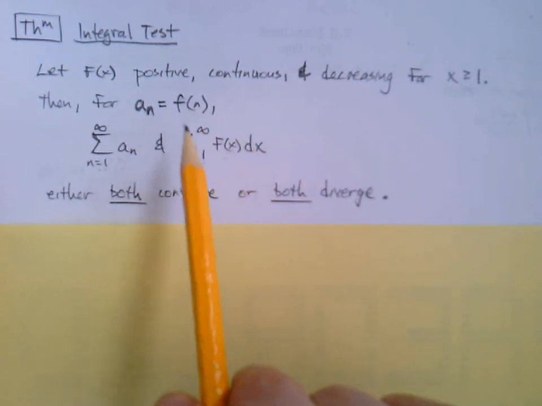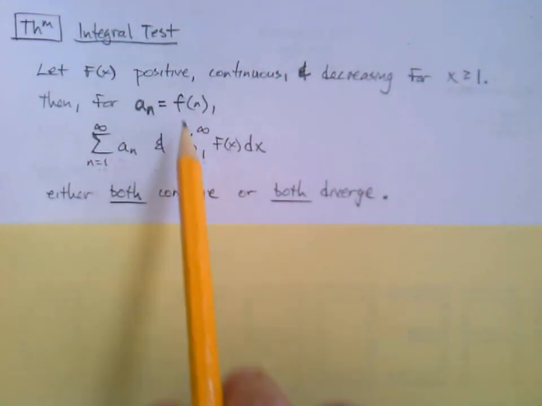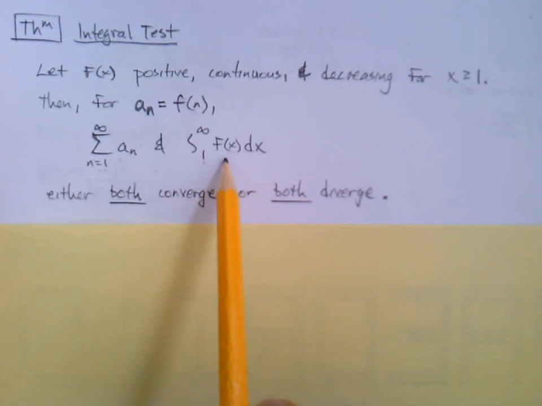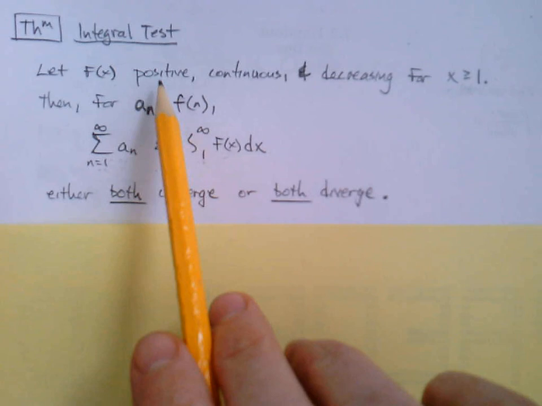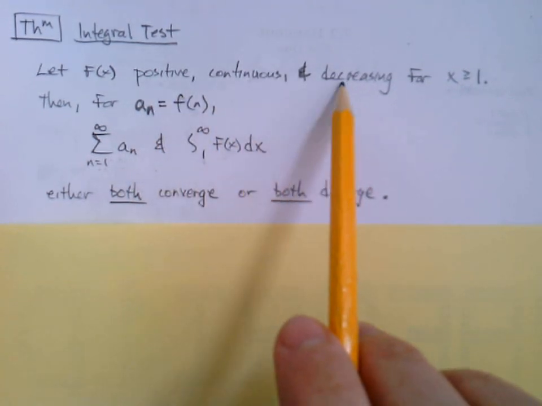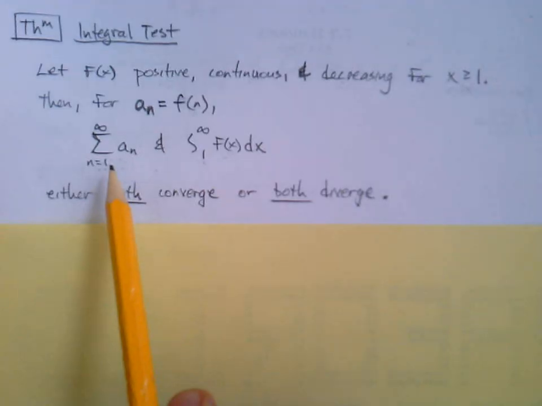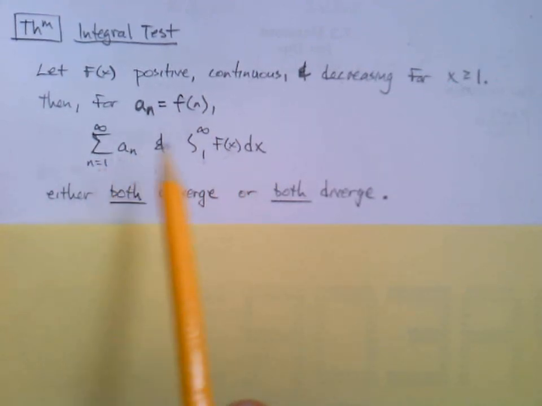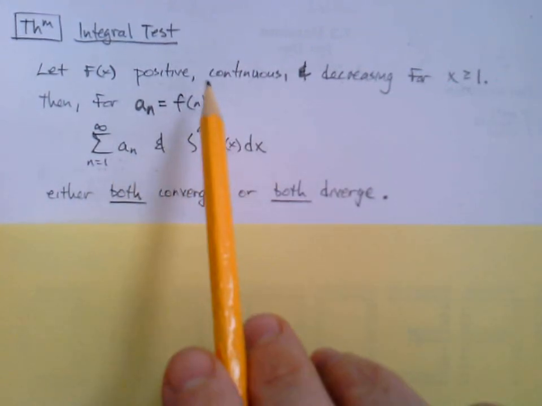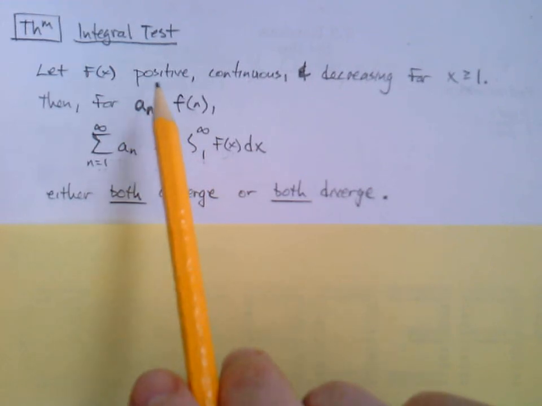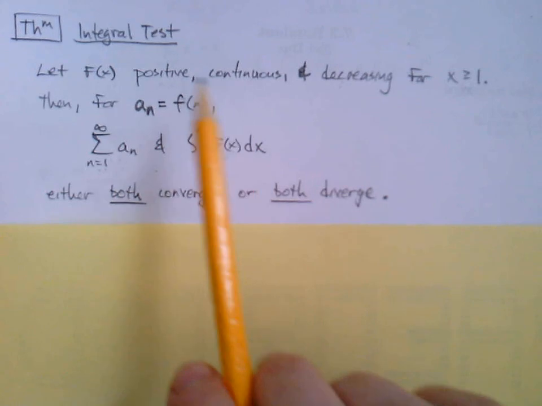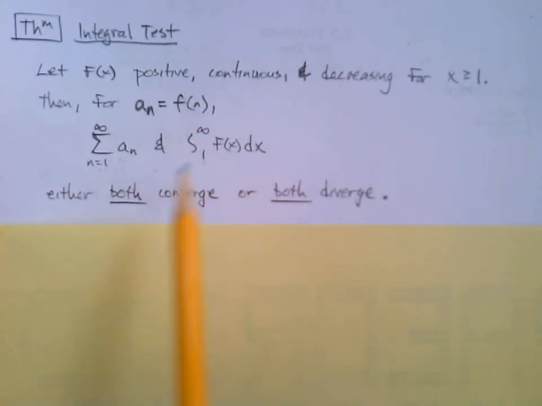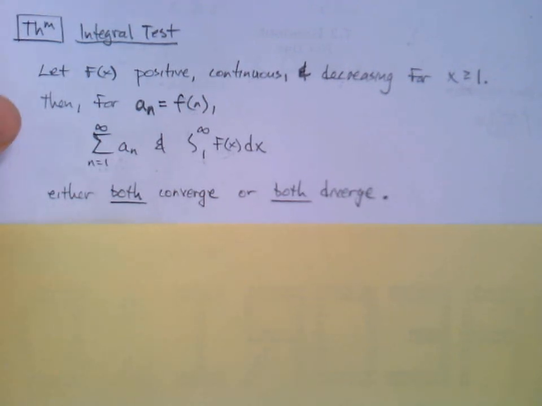Okay. Last thing about the conditions. Before we can even look at this integral and determine if it converges or diverges, your function has got to be positive, continuous, and decreasing in order for us to be guaranteed that whatever the integral does, the series follows. So in all the questions we do, these things have to be checked first, make sure that all of those work out, and then we can look at the integral, and then finally answer about the series. Okay, well, let's get into it.